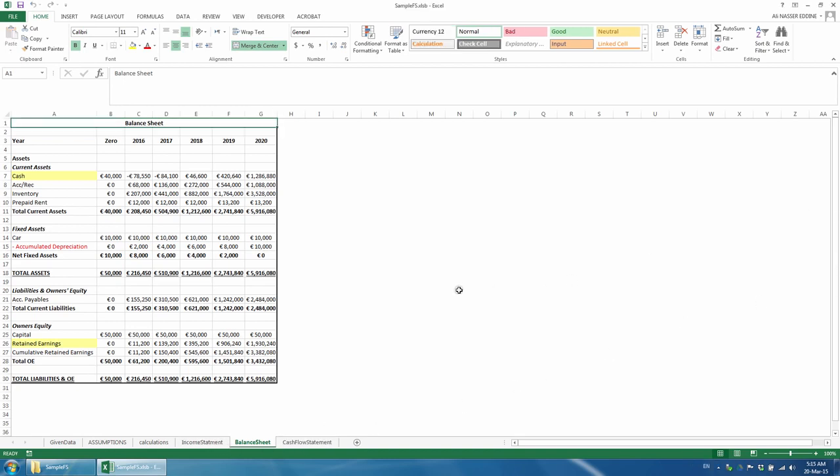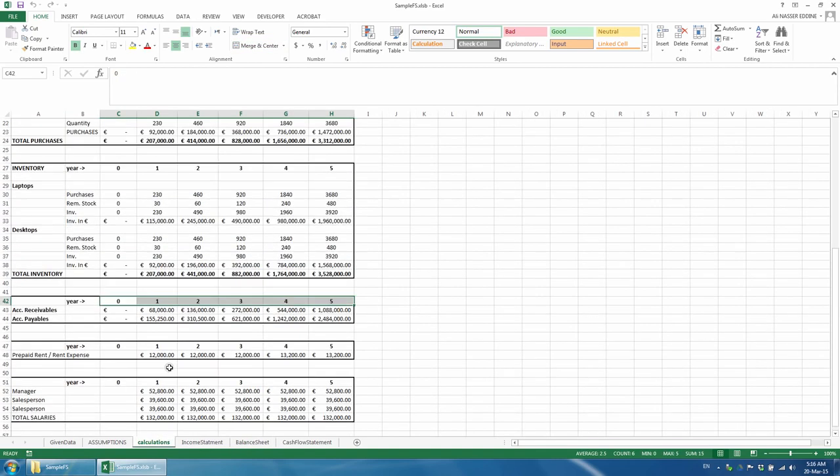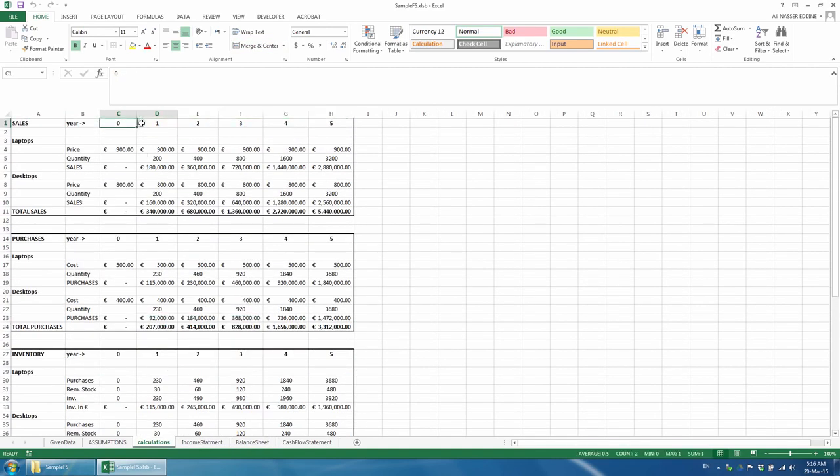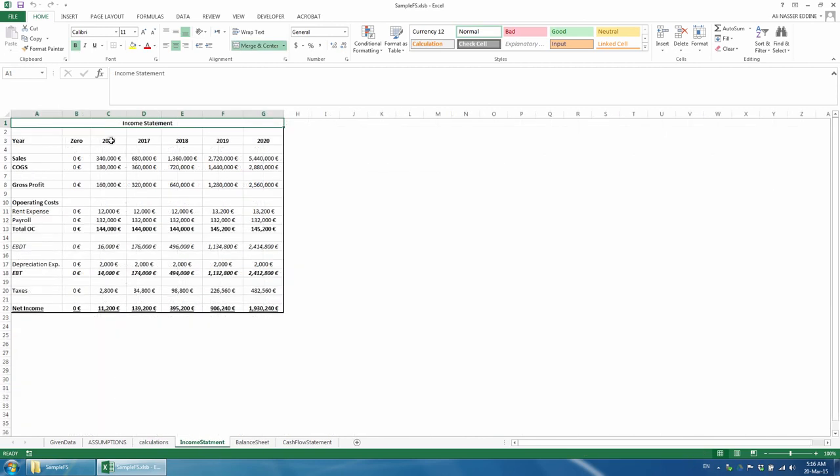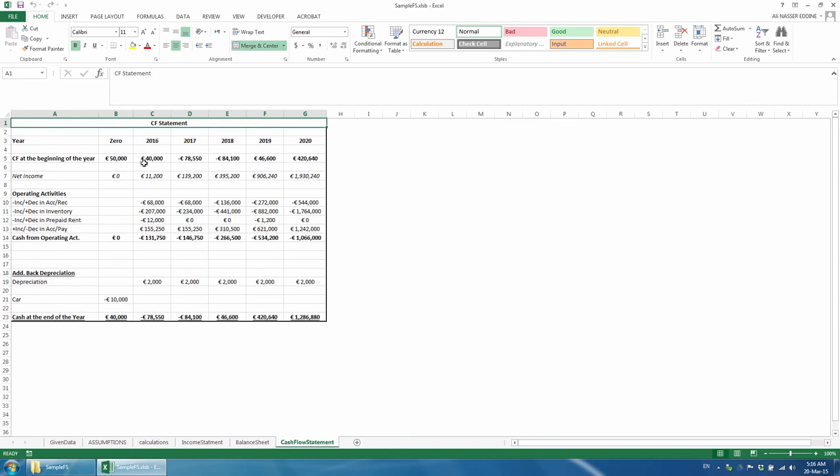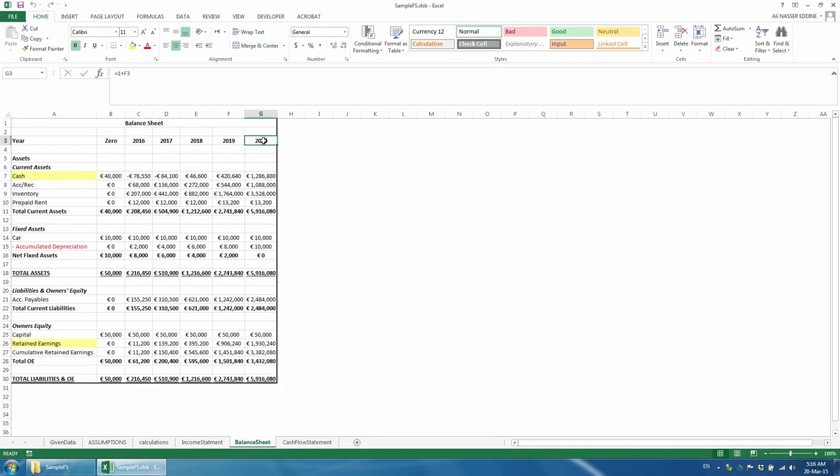So far so good, but how do we know if the project is feasible or not? Before we answered the question, we noticed that in the calculations sheet I made, the years are denoted by 0, 1, 2 and so on, whereas in the financial statements we did together, they are denoted by 2016, 2017 until 2020.